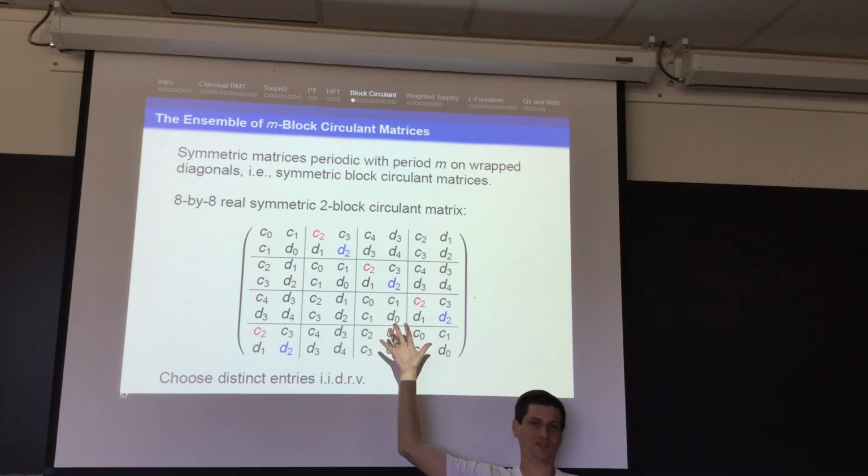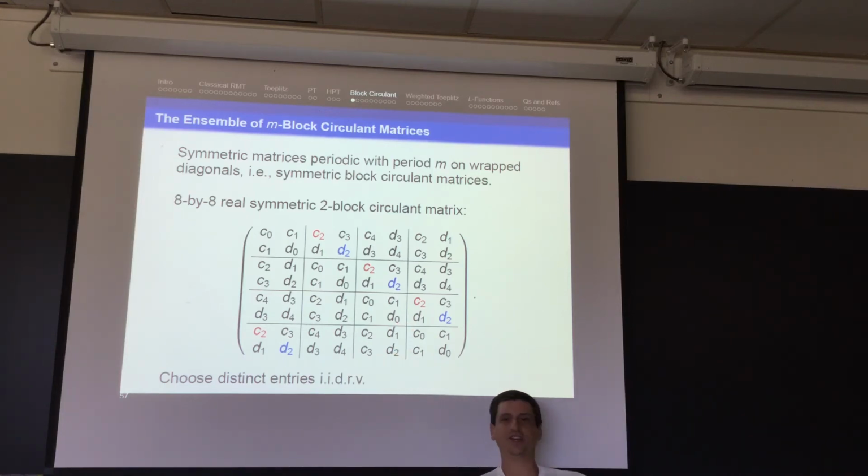What do you do when you see something that's light gray and you're not supposed to look at it? You look at it, right? Hide things, right? So in tech, you can have a pause command, you can have an only, where you display just certain things. You want to control what information is on the slide. The more information on the slide, the more time they spend looking at the slide and the less time they spend listening to you. You want to use color well to illustrate what's going on.